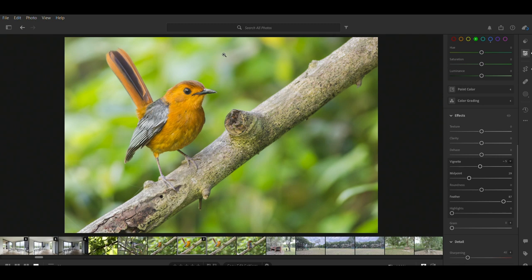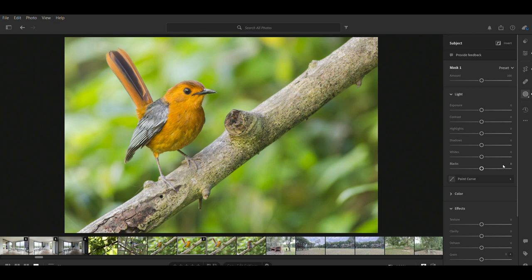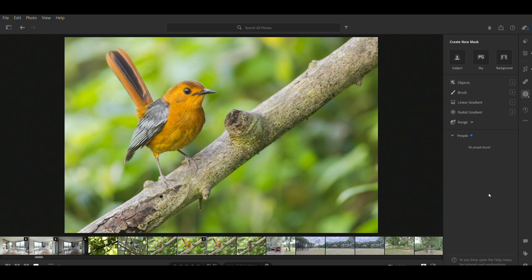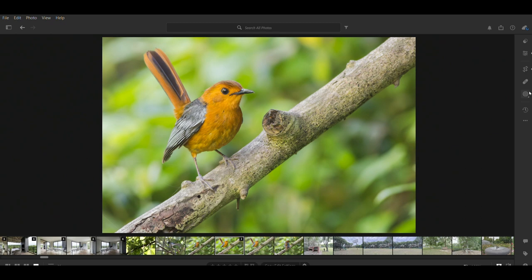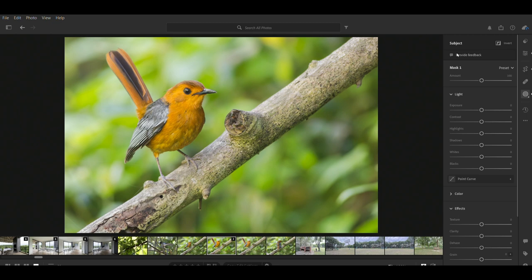Now, once the denoise is done, what I like to do is create a subject mask. So what I'll do here is go on to here, click on subject. So it's going to auto detect the subject. If it doesn't detect the subject automatically very well, then what I'll do is just do a manual brush and brush over the subject, which obviously is very time consuming, so it's not ideal. But let me just have a look here if it's selected the subject. There we go. So that did it very well. As you can see, if I hover over it here, it shows it in red. That's selected the robin very well.